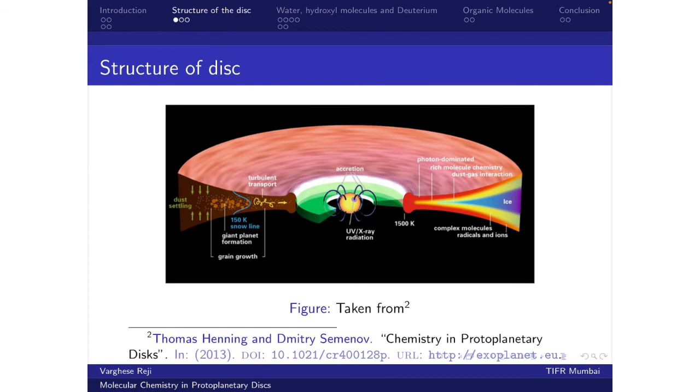Let's have a look at the disk structure now. The cross section of the disk is depicted in the diagram. Near the star there is an area where the chemical components are scarce. The reason for this is that the photons from the star will disintegrate the molecules. This region stretches up to 0.1 astronomical units. The disk containing a variety of chemical substances begins after this section.